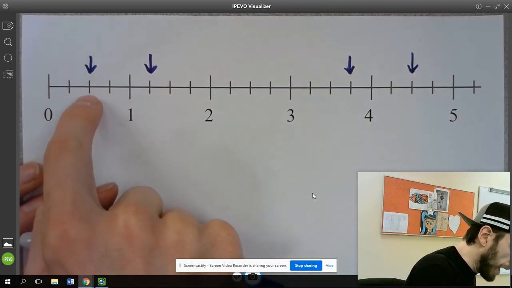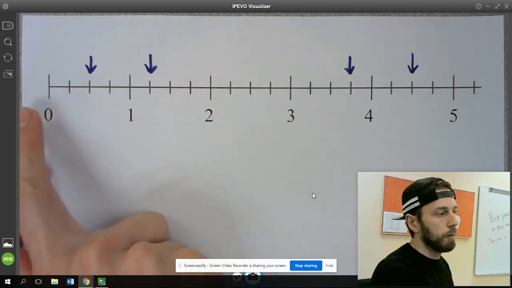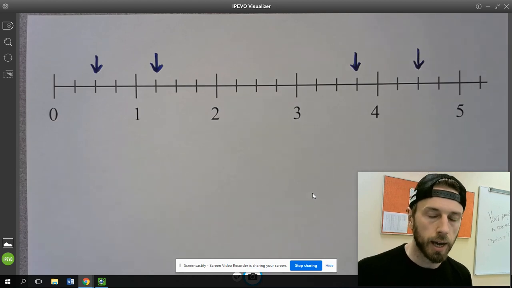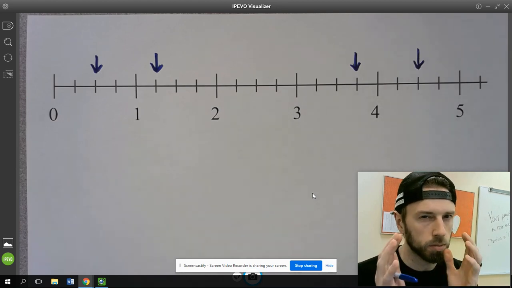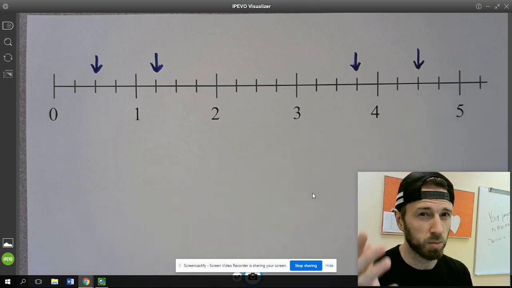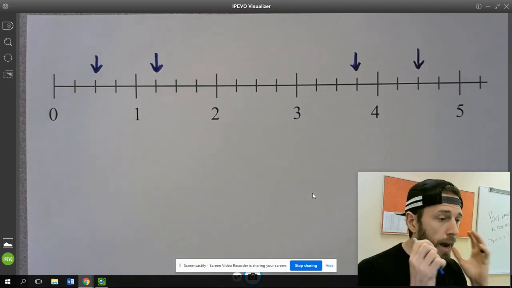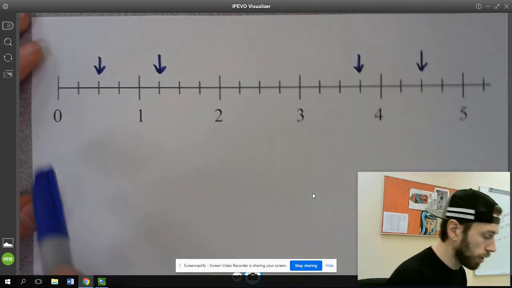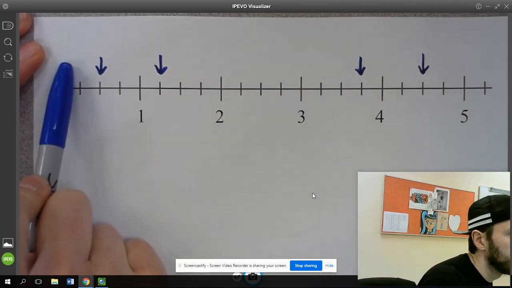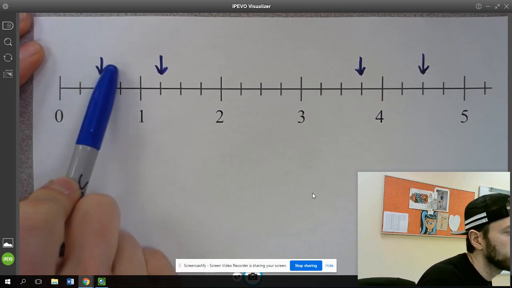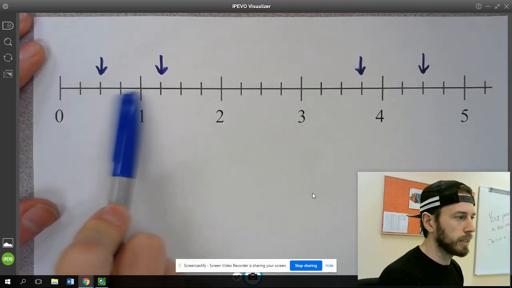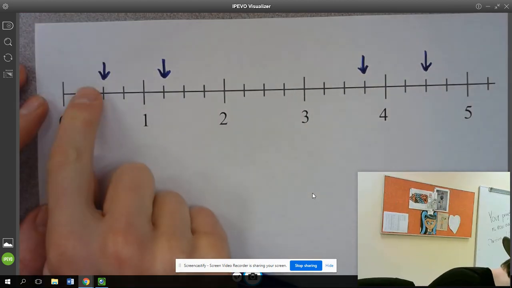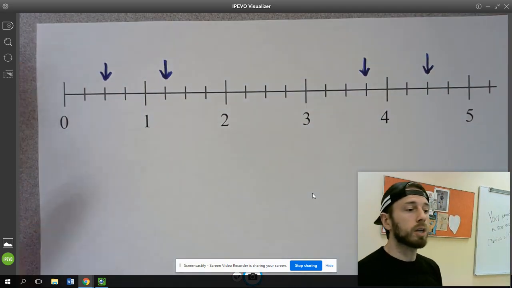I need you to tell me what that spot right there, that I have an arrow at between 0 and 1, is. And this is how you're going to do it. There's no guessing to it. Remember, there's no real guessing to math unless we're estimating. What we're going to do is look at how many spaces there are in between the numbers. So if I start at 0 here and I count 1, 2, 3, 4, that means there's 4 spaces. That means this is cut into fourths. We can clearly see that there's 1, 2, 3, 4 spaces in there. So this is cut into fourths.